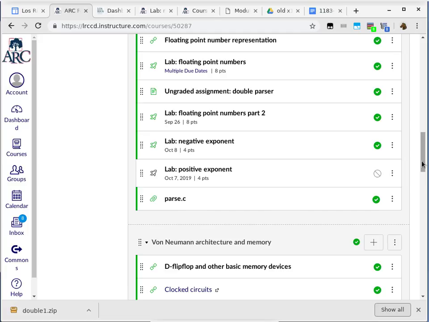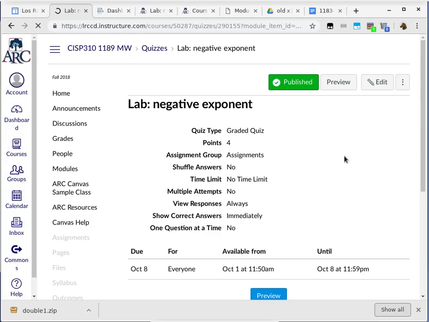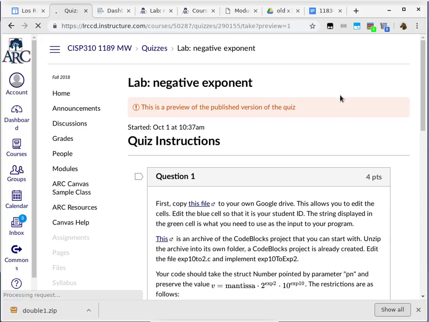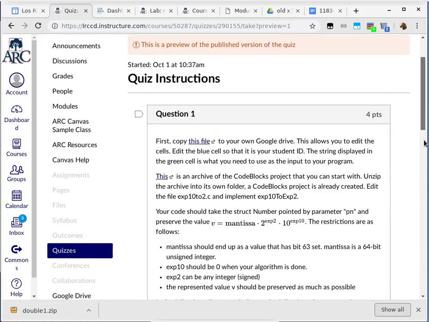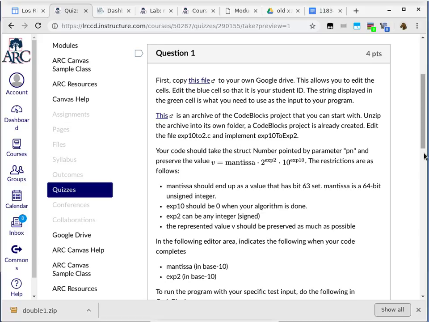But right now, what we're going to do in class, I'll show you what the assignment looks like first, and then we'll go ahead and look at some of the examples. So the preview of the homework assignment, which is what you will see later on in the lab, is you're going to have to copy a file first.